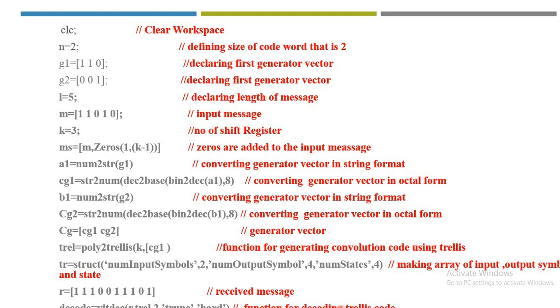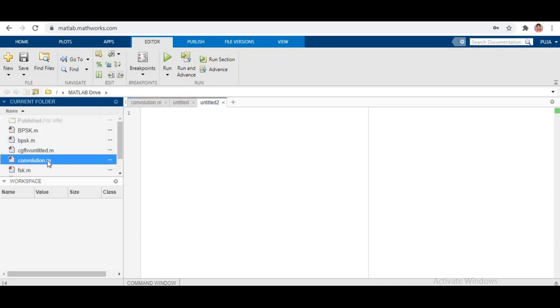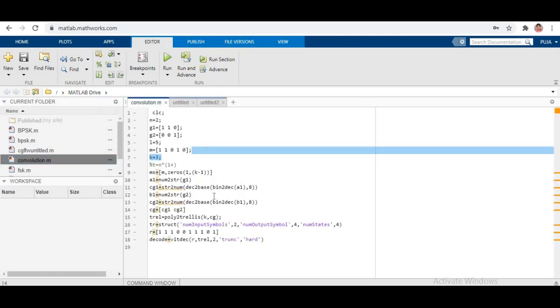Once we are done with this, let's implement the function using a Matlab code. Now let us perform the practical on Matlab. I will go for a new script. I have already run the program, which I have explained to you, so I'm just opening that program. It will take some time. So this is the program which I have explained with you. I'm going to run the program, so for running you just have to select run. It was the same program which we have discussed.